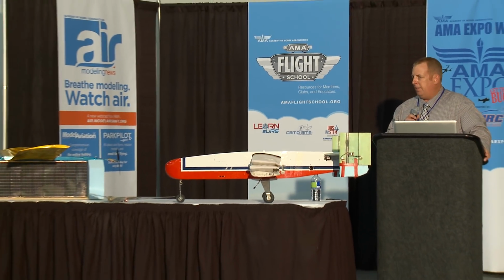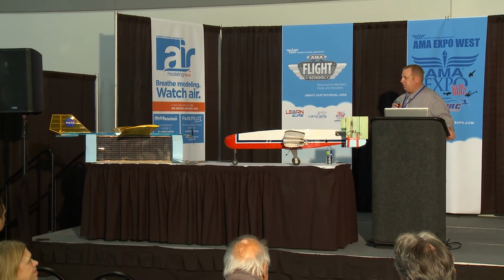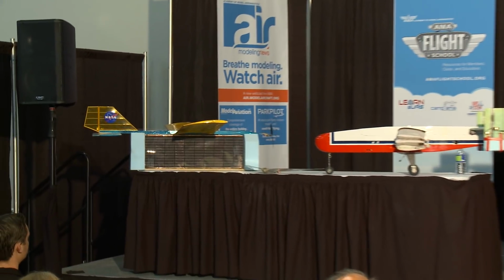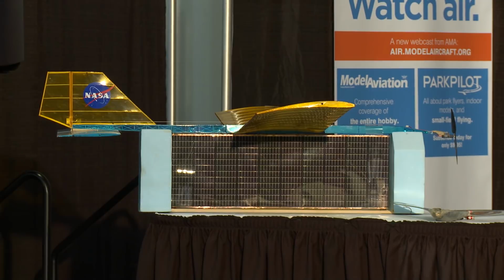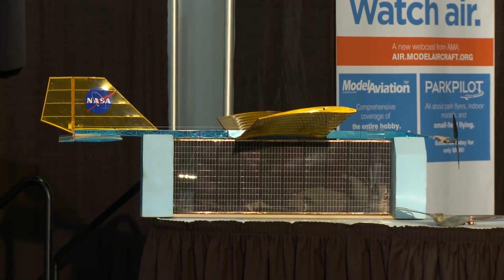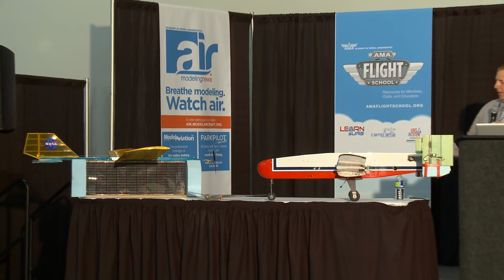This particular airplane is pretty fascinating. You look at it now, and it's not too different from a giant indoor model or something rubber powered. But you have to remember that this was built 15 years ago, and it's running a little Westech geared motor in the front. It puts out 8 watts of power, a whopping 8 watts. And this particular aircraft is powered by a ground-based laser or searchlight. So the idea is alternative energy. How can we fly things longer with a ground-based power source? So a searchlight was pointed at the solar cell, and that's what actually powered the aircraft.